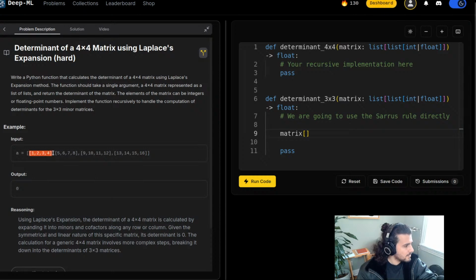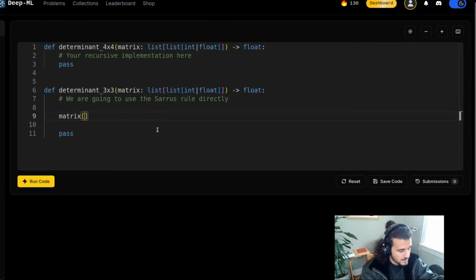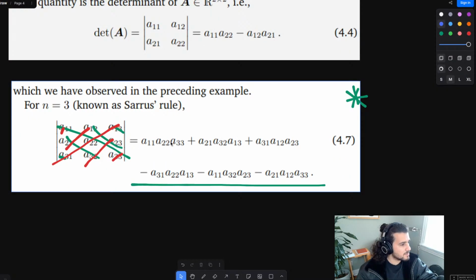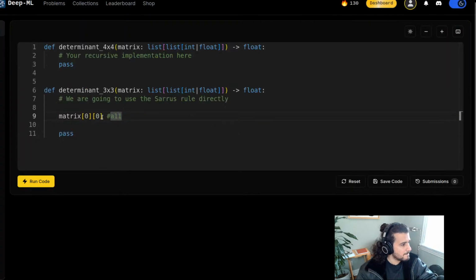This is first row, second row. So this is the ID for the rows. So 0, 0. So this is a 1, 1. And then we're going to do this plus 2, 2, 1. Actually, it's not plus, it's multiplied.